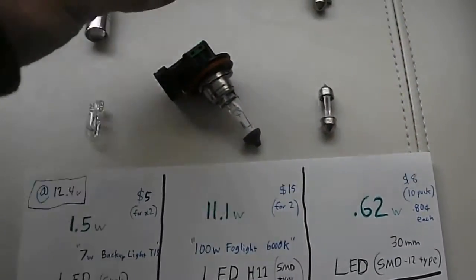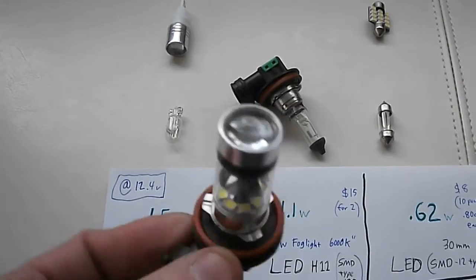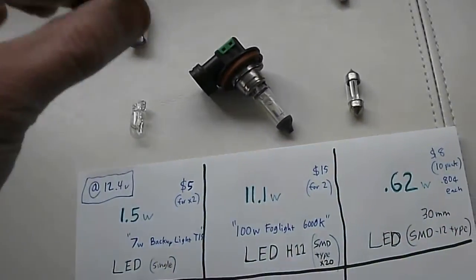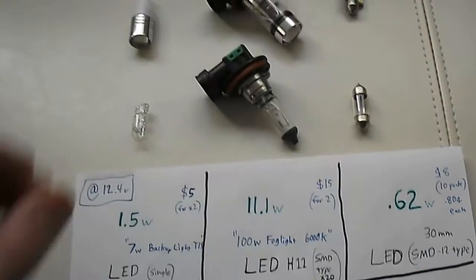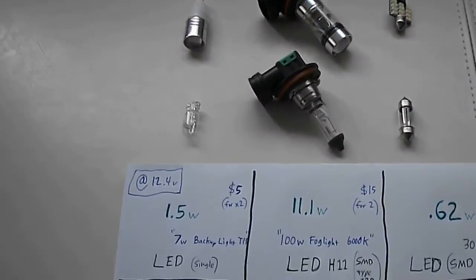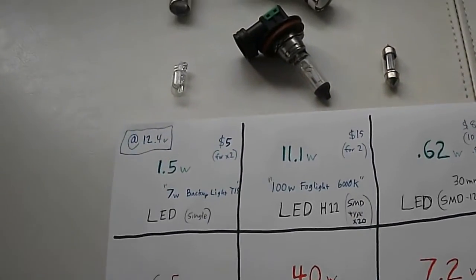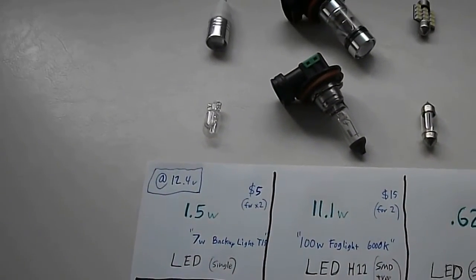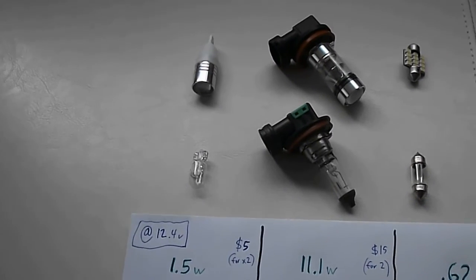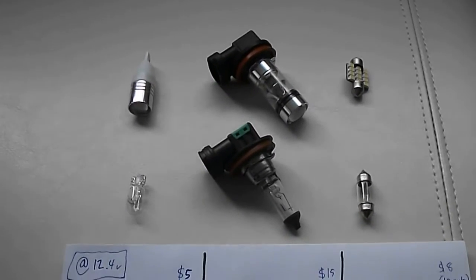So that, you know, at that wattage being a little higher, it's probably eight or nine times efficient as the halogen, which was only 40 watts on my scale. It's supposed to be 55, but I only got 40. But yeah, I would say that's probably 80 or 90 watt equivalent. So I think it's got the power. And without a heat sink, without a fan, without all the fancy advertising, it's quite a bargain, actually. The only thing is, it's more of a driver light. It's more like a show, for show light. It's not a true functional fog light. That would be the only disadvantage.